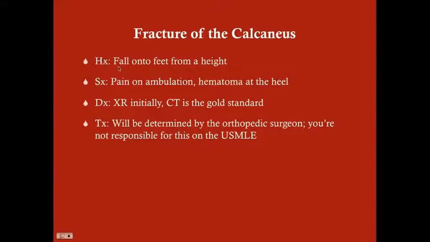Well, in addition to the very obvious history, the symptoms are going to be pain on ambulation. Why? Well, you're walking on your calcaneus, on the bone that's fractured. And you may see a hematoma at the heel. And I'll show you a picture of that. The hematoma at the heel, when you have a history that's consistent with a possible calcaneal injury, is really pathognomonic for calcaneal fracture. For diagnosis, the best initial test is an X-ray, but CT is the gold standard. And the treatment, don't worry about it.